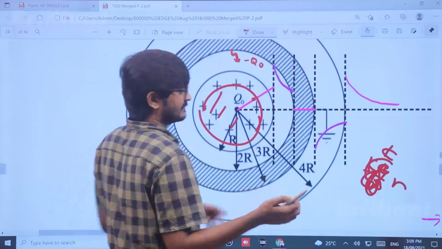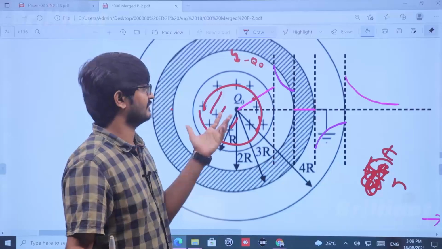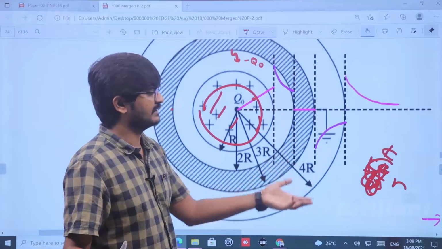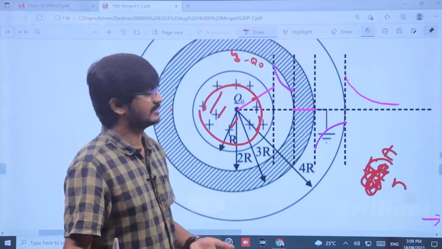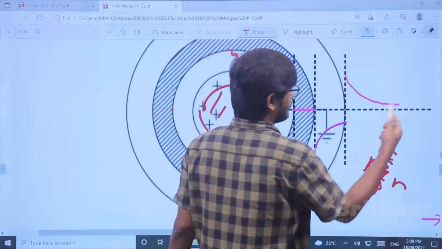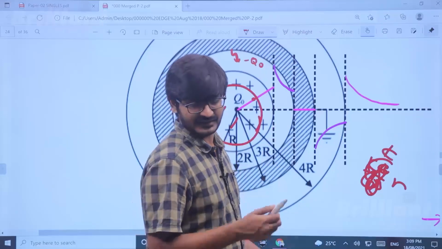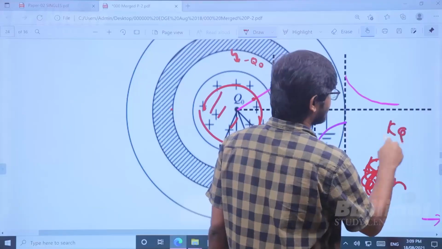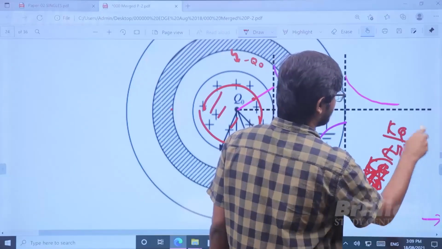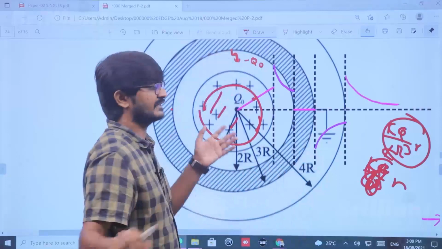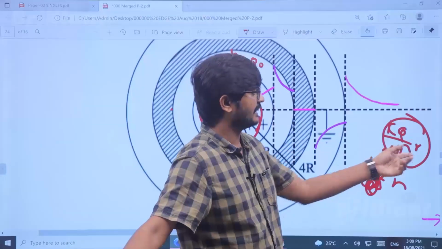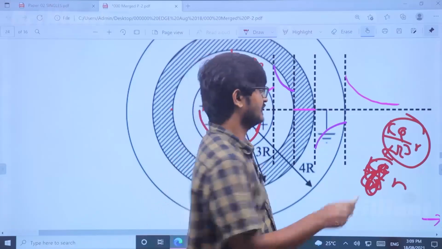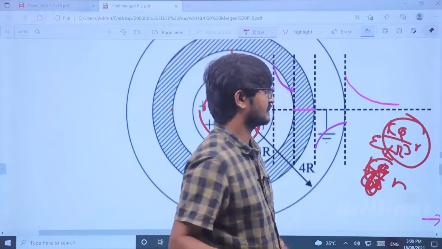But if it is a dielectric of dielectric constant 1, we would have done it normally, but its dielectric constant is K. So instead of K, I will be calling it epsilon, because K I will be using here, right. So if there is a dielectric of dielectric constant 1, then you will be getting KQ by R cube into R, right. But here it is dielectric constant epsilon, right. So I will be getting it divided by epsilon, right.